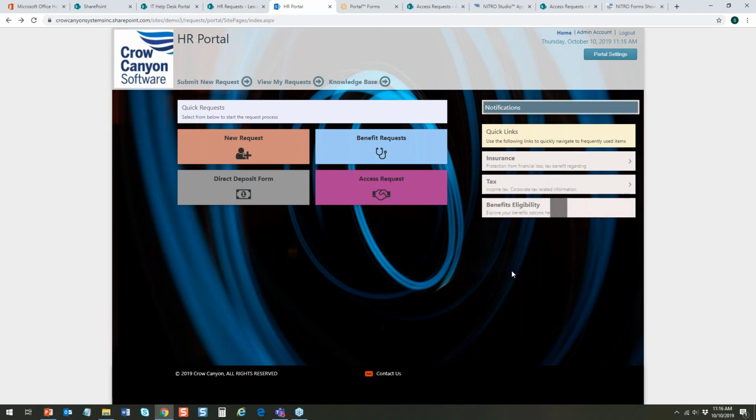Also information over here like FAQs. We can also implement a chatbot. We can talk about that. Some AI elements to this. It's not as simple as it looks. You can put a chatbot on here, and that could give some interaction with the user if you want to go that route. Also, the knowledge base can use natural language processing, so the person can type in, I need to know how to update my payroll record or something, and the natural language processing will allow natural language to come in instead of typing in payroll update, some specific keywords to search on.